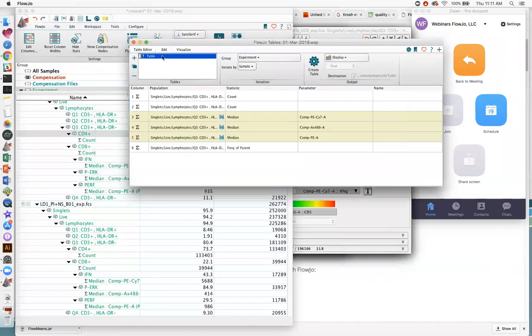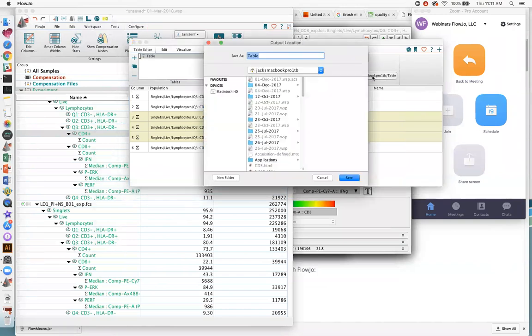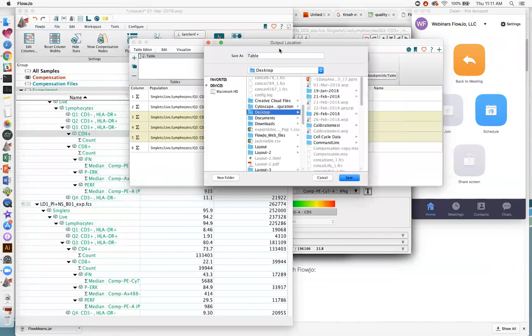The other thing that you can do is, back here on this page, change this from display to file, and then change this to either a CSV or an Excel file. Make sure you know where it's going. A lot of times this will go to a place that maybe you don't want it to go to. I can call this, I don't know, Jack's table today, and say save.